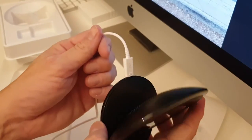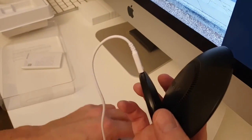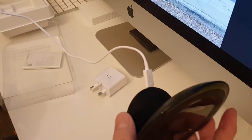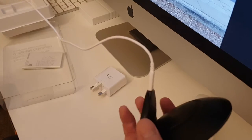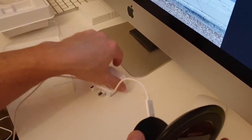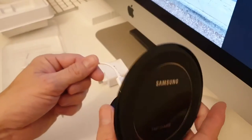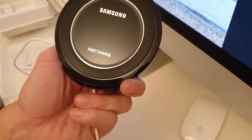So yeah, looks a bit odd with the white lead coming out of the back. I don't know if I'm too keen on that. I'm sure it won't affect how it charges, but aesthetically, I think they could have at least put a black lead in the box, even if the actual plug itself was white. But that just looks a bit naff, to be honest. You buy black because you want black, don't you? If you wanted a white one, you would have bought a white one.